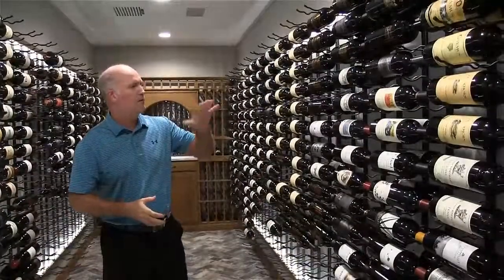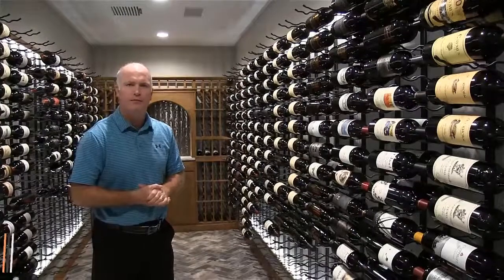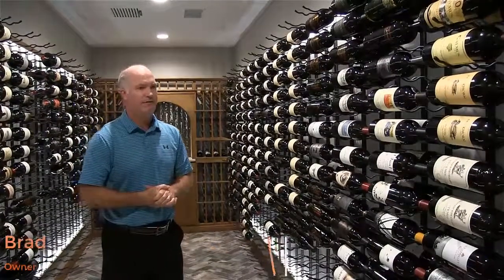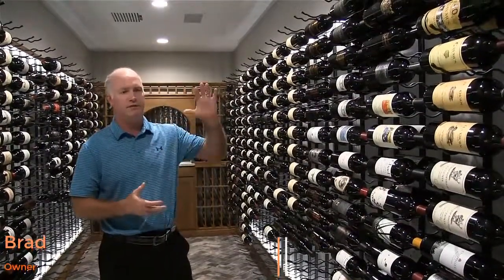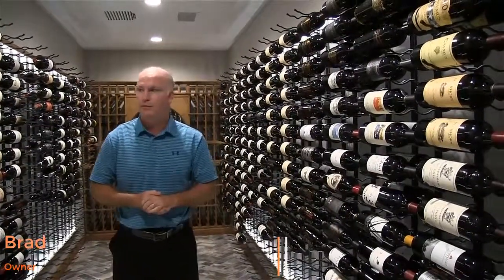And we decided to go with more of the metal racks for the horizontal, so it's just easier to view the labels and keep track of the vintages and the years, so you can really drink the wine at the appropriate time. It's easier to keep up with.